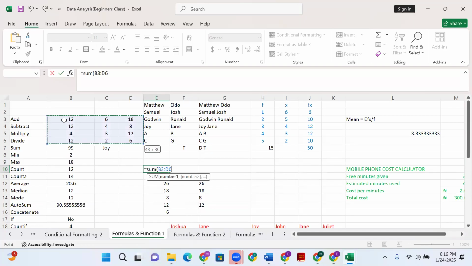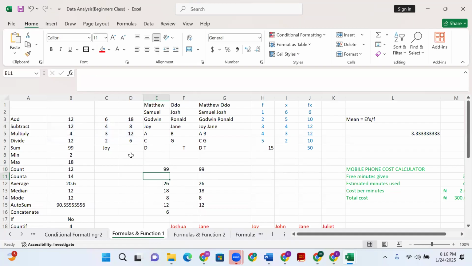I use the shift key, I put my mouse here and click, then I put my mouse where I want to end and click also, holding shift. So it will highlight everything. So you press enter. You can see that straight up we have our answer.